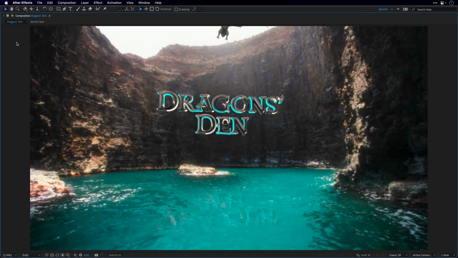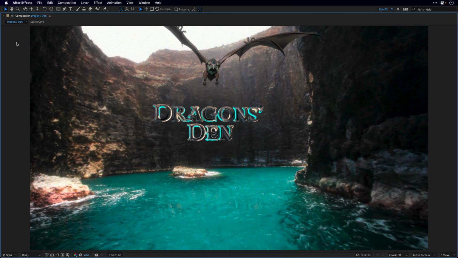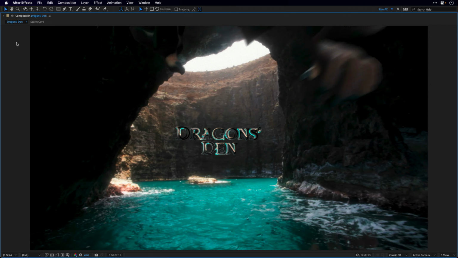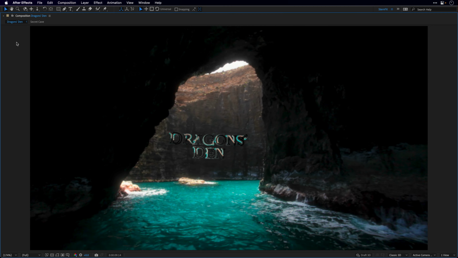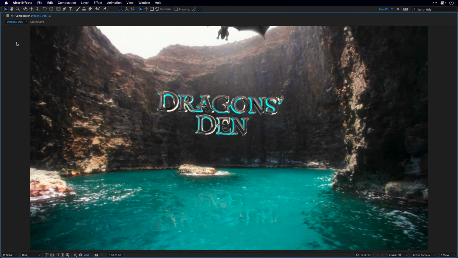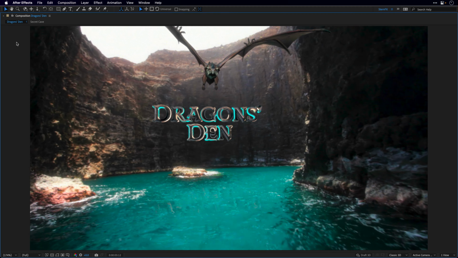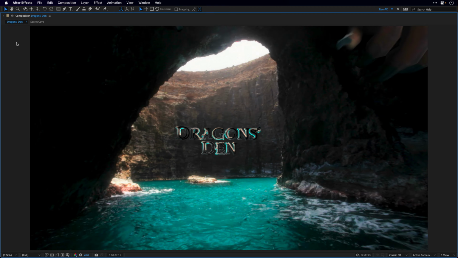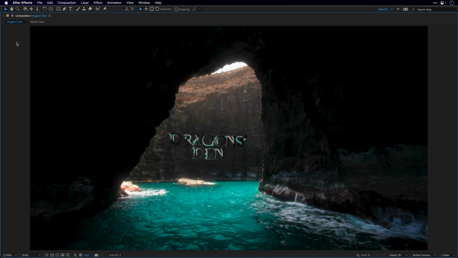And I think that the Supercomp effect, together with the motion blur and grain, really helps to melt everything better together. The light wrap, optical glow, and background diffusion make it look more believable and give all the layers a more cohesive look. And this is it for this time.